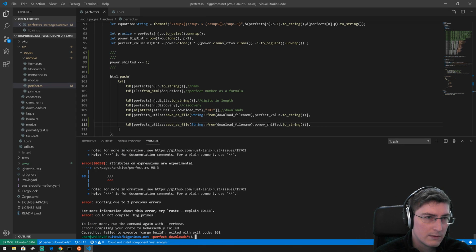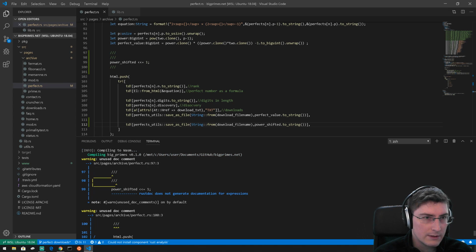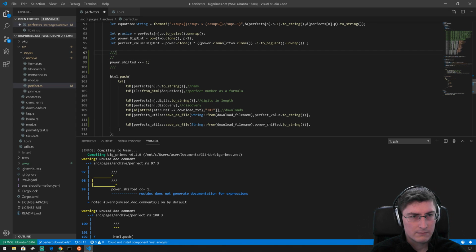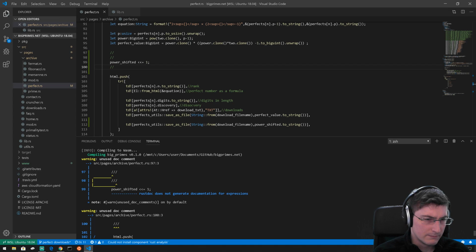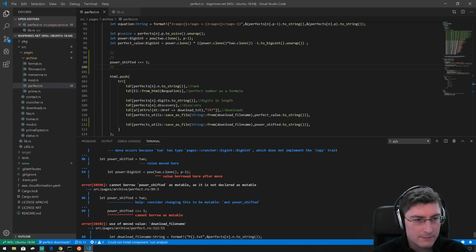Huh. Have I just uncovered an accidental hidden compiler thing? No, it's just telling me that I've got unused comments and I should sort it out.